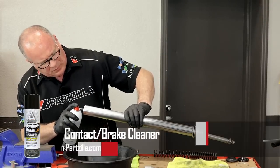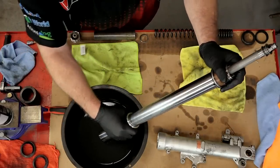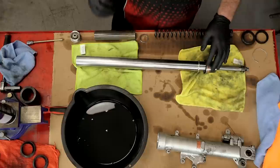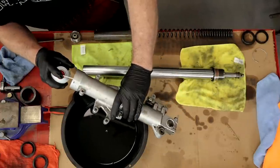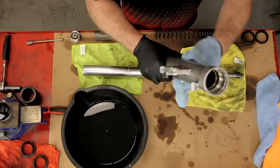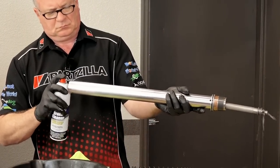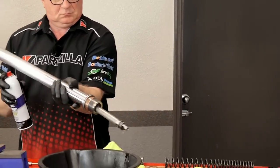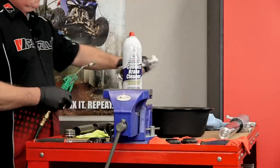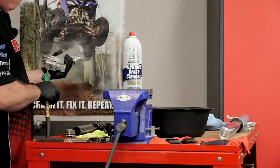I'm going to get those on order and in the meantime get all of this cleaned up. I'm going to be using some brake cleaner because clean is the name of the game. We need to make sure everything is spotless on the inside, because any little grit gets in any of these areas and it'll just start wearing it out prematurely. Now I like using brake cleaner, but brake cleaner is going to make rubber swell and that's going to screw up any of your O-rings or seals. Only do what I'm doing if you plan on replacing everything made out of rubber. Once cleaned out, get some compressed air and make sure everything is blown out.